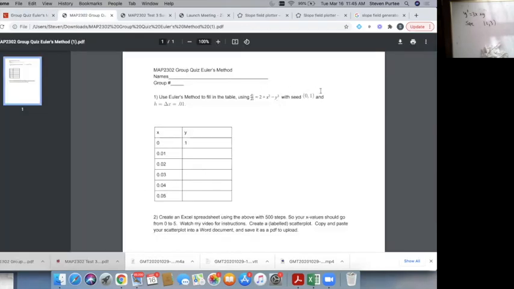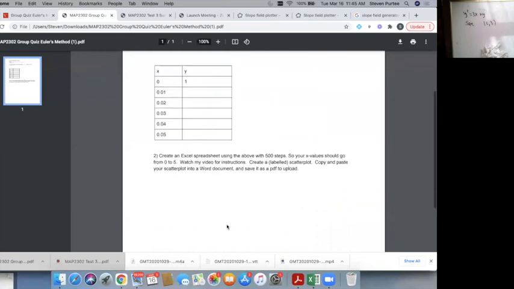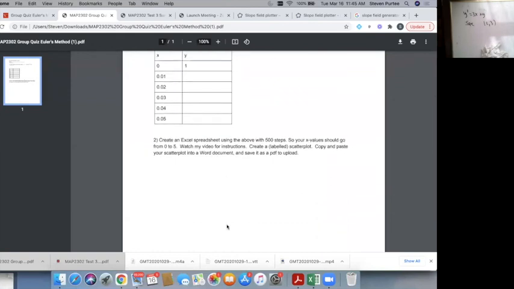So I've told you what seed to use. I've given you a starting point. I've even started filling in the table. I want you to do these by hand. I mean, of course, you're going to get your calculator out, but I want you to actually, even if you've got space here, write up all those little steps like I was for how you found each one of these. Then use Excel to do a lot more.